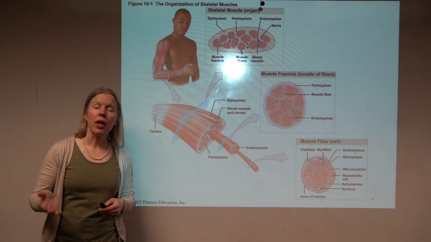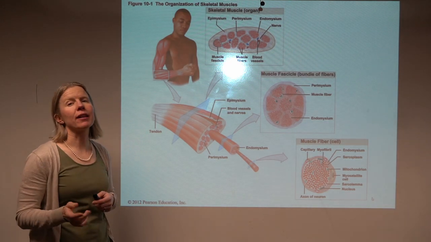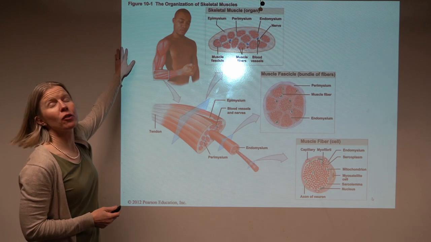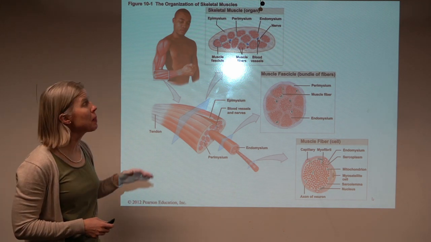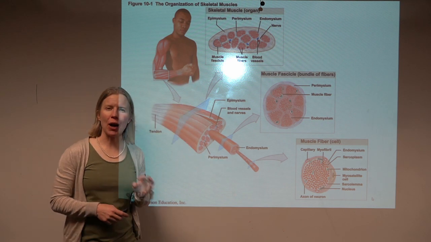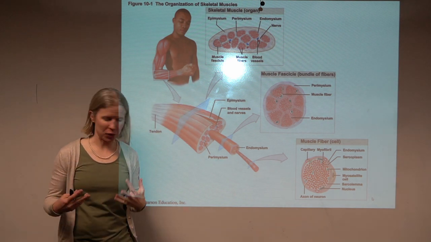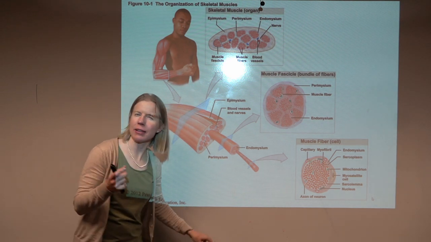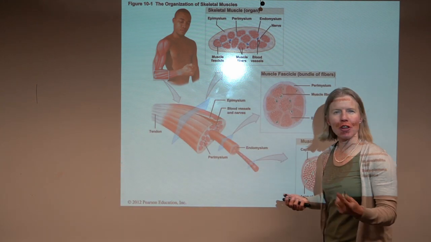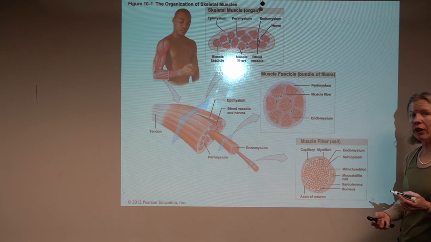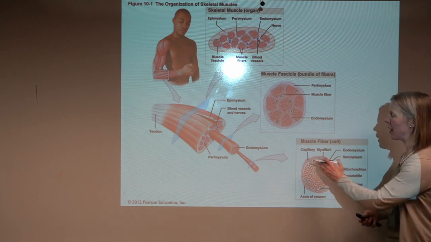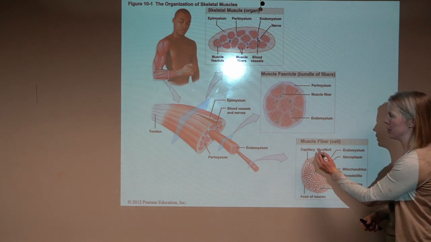So in this video then, we'll spend a little bit of time looking at the organization of skeletal muscle. Figure 10.1 is an excellent resource here. I'm going to go backwards to the order that your textbook uses. In my mind, it makes a little more sense, and maybe for you it's a second way to look at this organization.